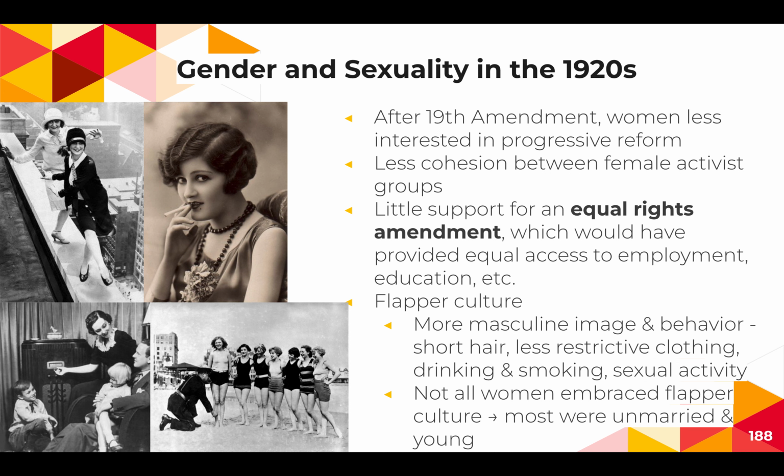And these new behaviors were encouraged by increased consumerism from the 1920s. So the growing availability and affordability of cars, for example, again allowed for more freedom of movement to go out. And it also allowed for more sexual freedom because owning a car meant that many Americans had their first sexual experiences in the back seat of a car.